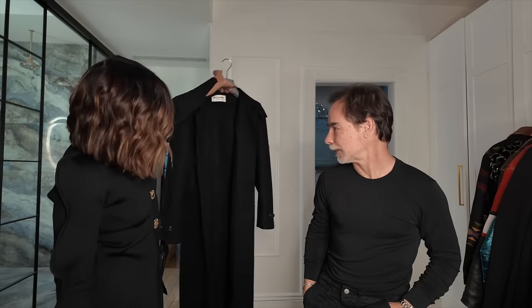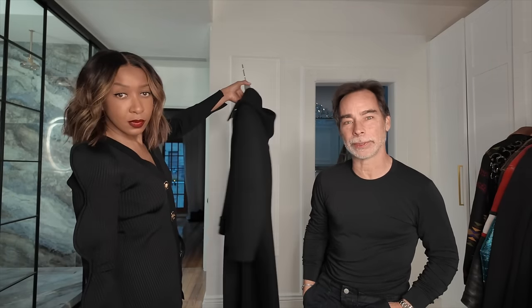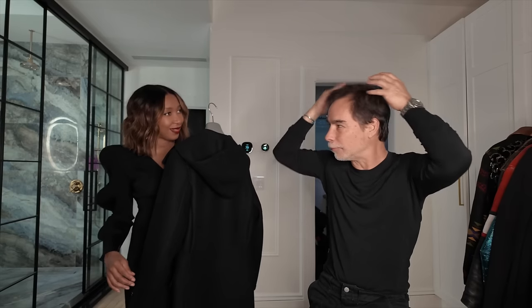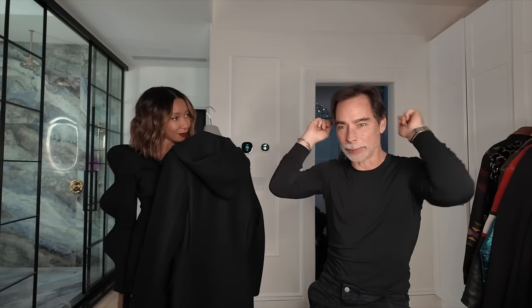At first I thought it was like a traditional pea coat, but it was only when I put it on I realized the cut was completely different. And I was like, actually I kind of like this. And then the SA took the hood and pulled it up on me. I just pulled it forward and it fell flat forward. And I went, oh, I actually like this. Too late now. You tried it on.